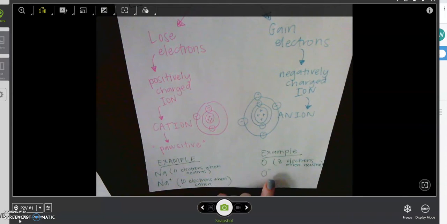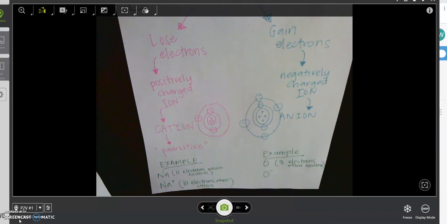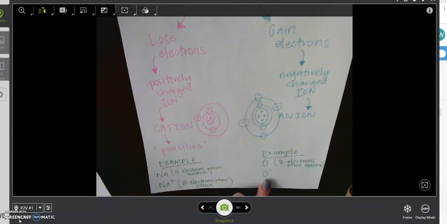A minus sign is going to show -1 extra electron charge is what that's showing. So there's 1 extra electron. If I had 2 more electrons, like in the example that we've drawn here, I would put -2. But in this scenario for oxygen, becoming an oxygen anion, I'm just gaining 1 electron. So I'm going to have 9 electrons when it's an anion.